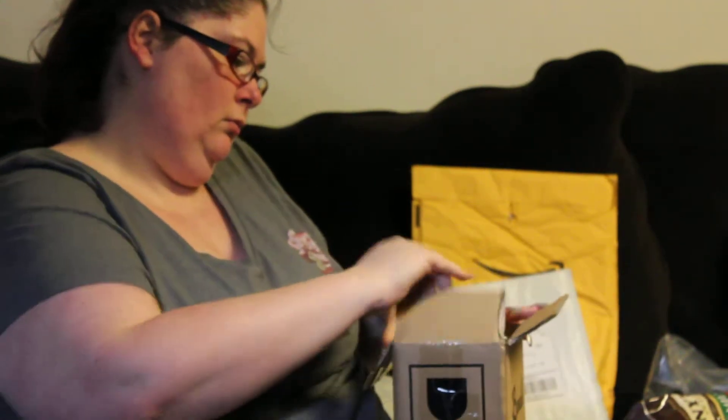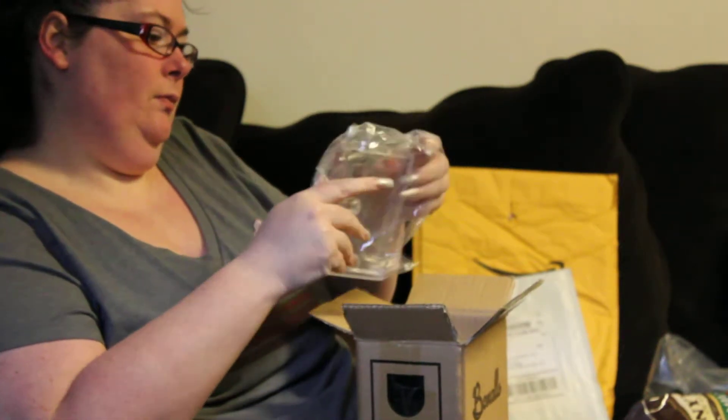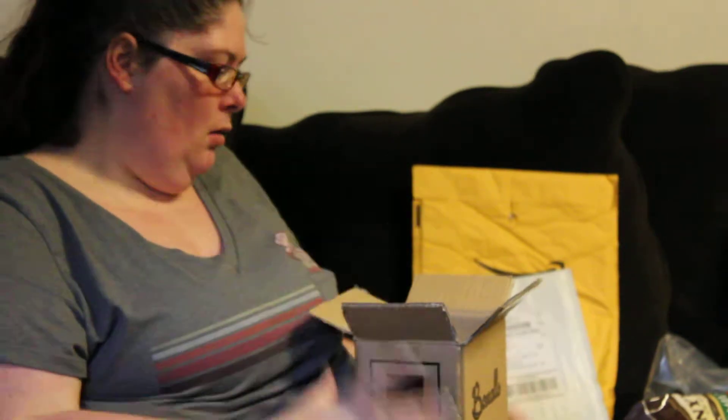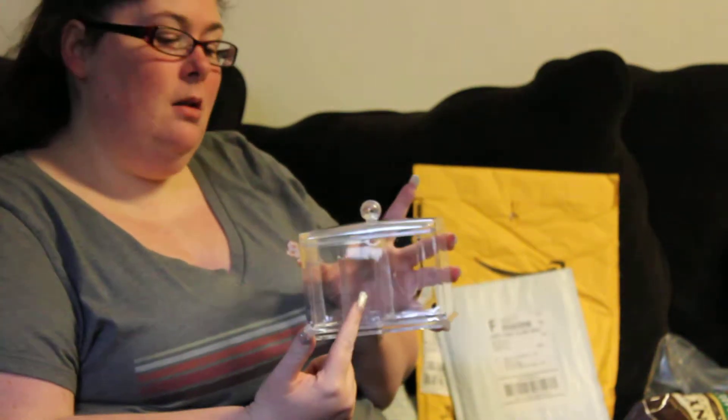It says 'glasses' but that's not what's in here — pretty sure that's like 'fragile.' They wedged that one in there. So this one is to hold Q-tips, cotton balls, and lint-free little towelettes. The lid fits right on to keep dust from getting on everything and you just pull it out. I've seen people put the alcohol in this one, the Q-tips in this one. This one's great because there's a little hole so you can pick them up easier. This one ran about $7.99, so not too expensive when you're just starting out like me.